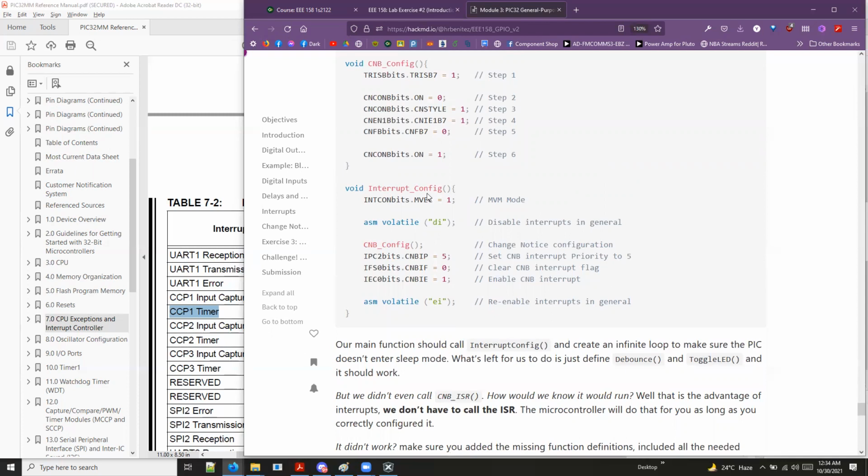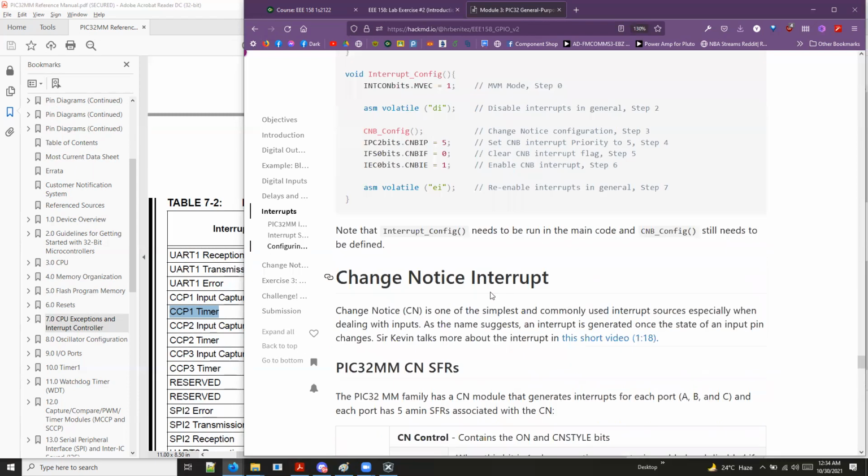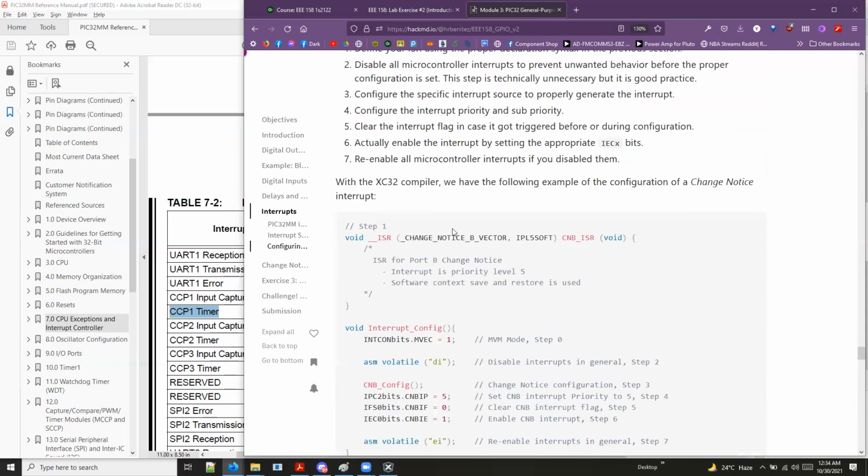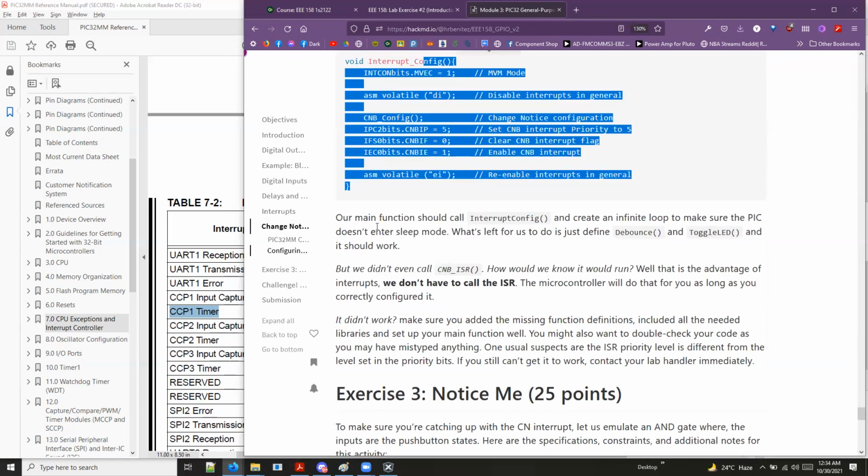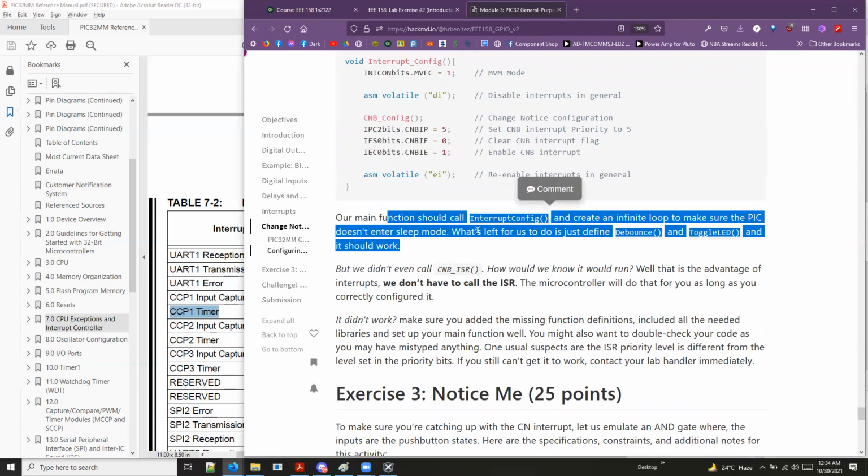And then ito, interrupt configuration lang din. Similar dito dun sa sinabi sa 7 steps here. So, ang kulang na lang dito is actually yung main code.